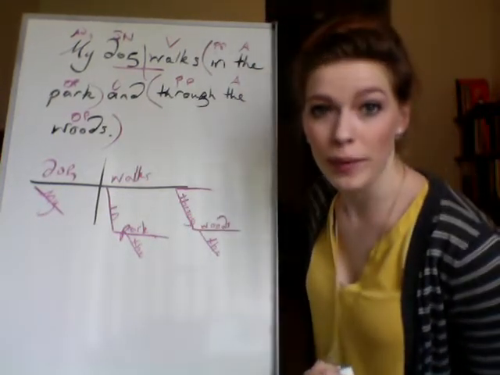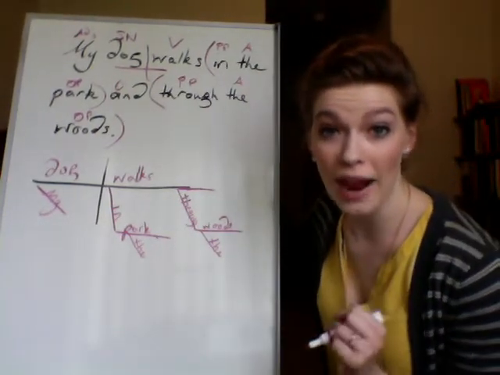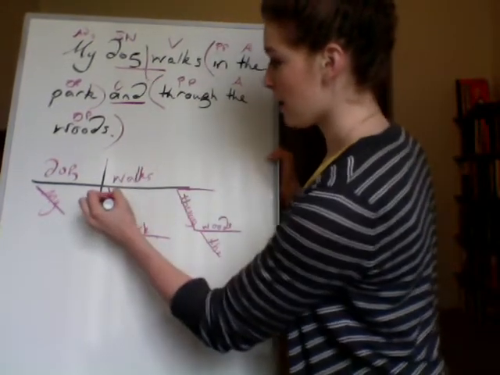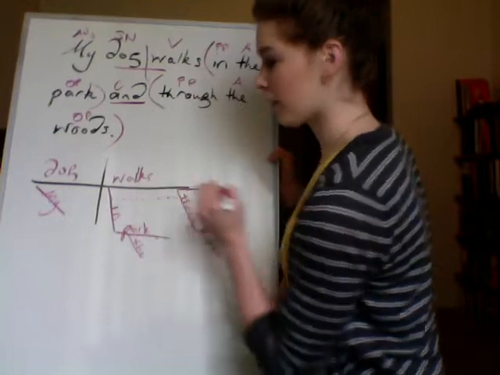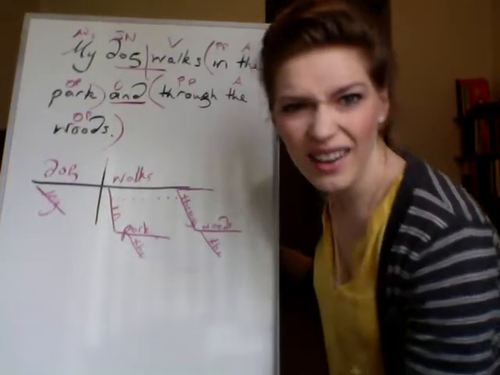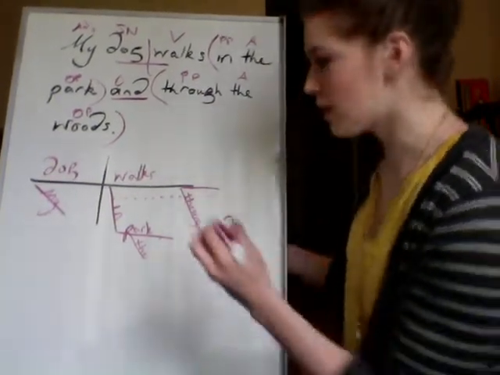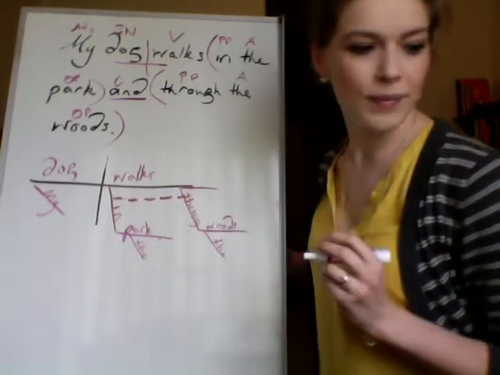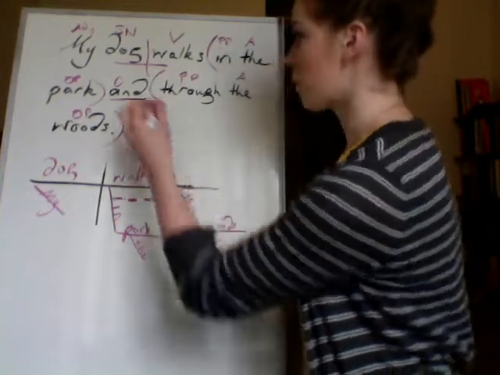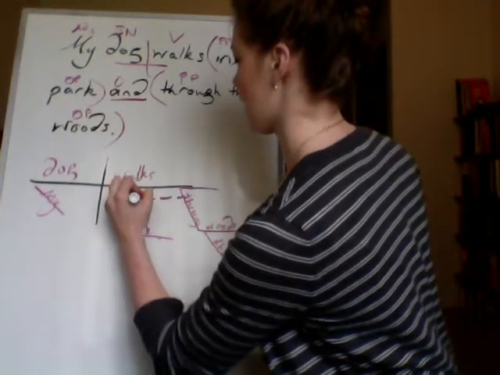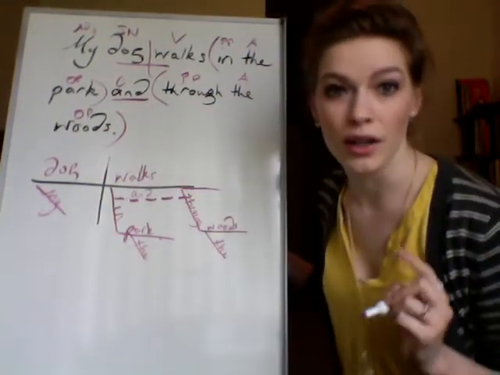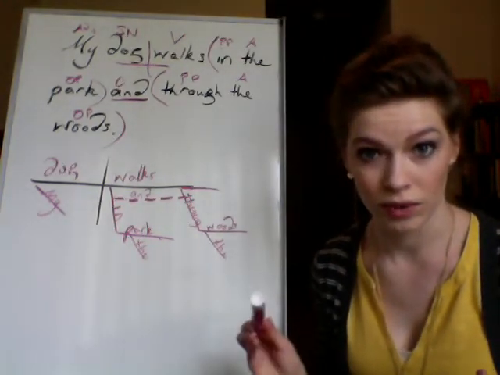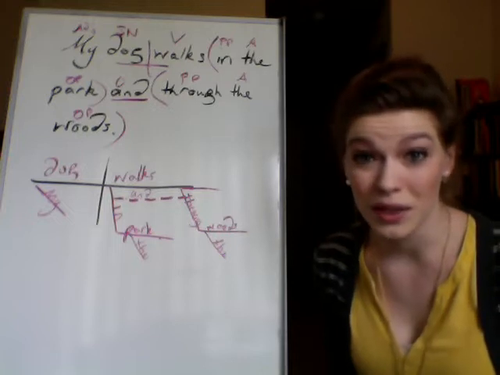Now, we're going to put both of our prepositional phrases like this, but we have to show that they're connected with and. And so the way we do that is we do a dotted line across. Can you see that? I think you can. Yes, you can see that. This is a dotted line going across. And then on the dotted line, you would write your conjunction. So in this case, and. In the case of your worksheet, or. Okay, hopefully this makes sense to you. This is one of the easiest ones to do for conjunction.